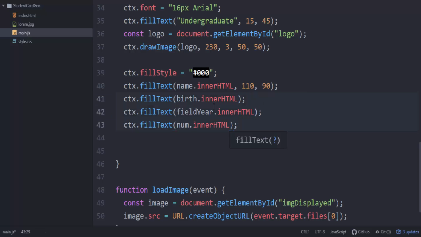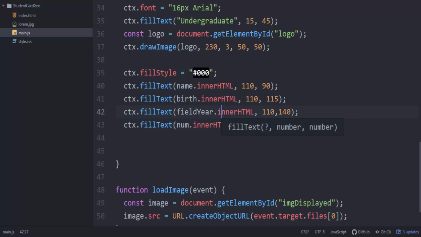Okay, that's how it works. And the first one will have a position of 110 from left and 115 from top. Same this one, and this one is gonna have 110 from the left. They're gonna have some different values from the top. The second one will have a 140, and the last one will have a 165 pixel from top.